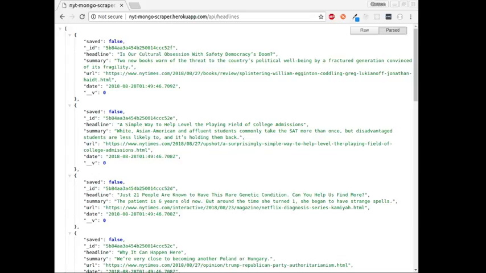Think of an API as a waiter in a restaurant. You give the waiter your order, the waiter goes to the kitchen and tells the chef, hey, I need all of this processed. And then when it's done, it comes back to you. So the API is like the middleman between you, requesting the data, and wherever the data is. It returns it to you, yeah, in an array.